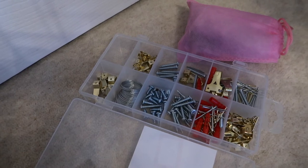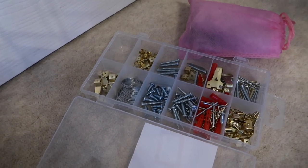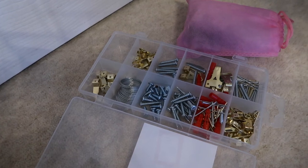Obviously these are quite heavy frames because the wood is fencing wood, but I'm gonna have to come up with a different plan. I honestly think string would be better at this point.